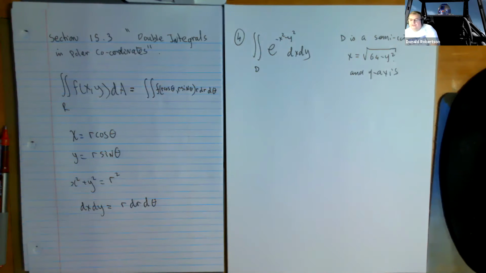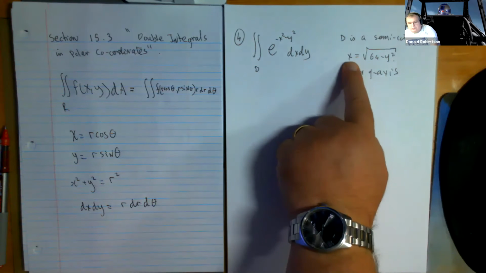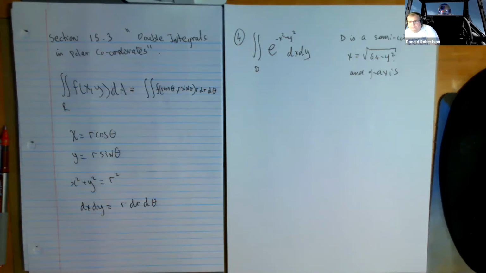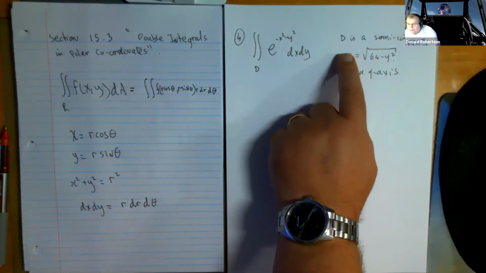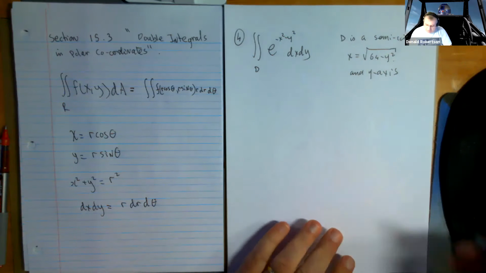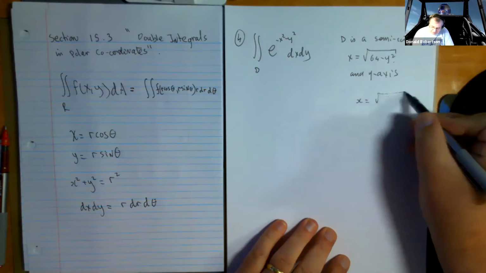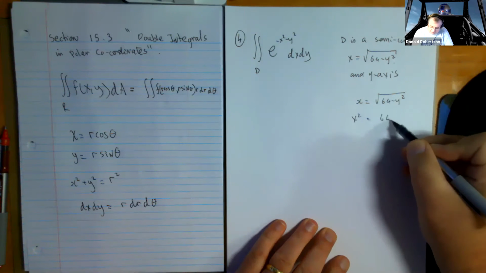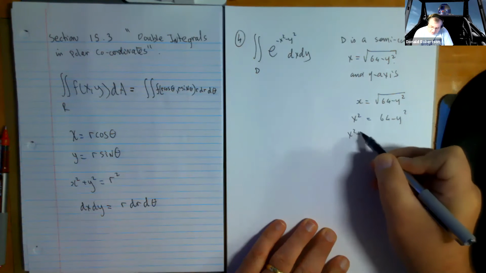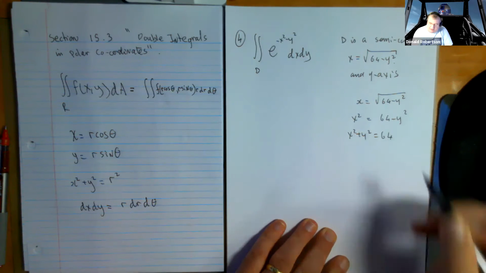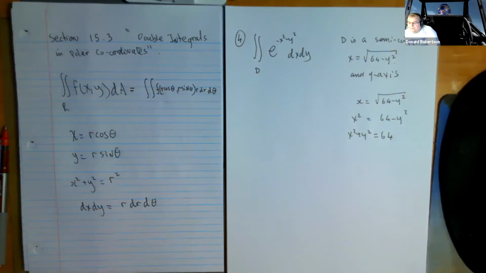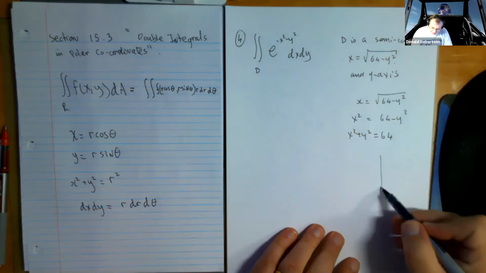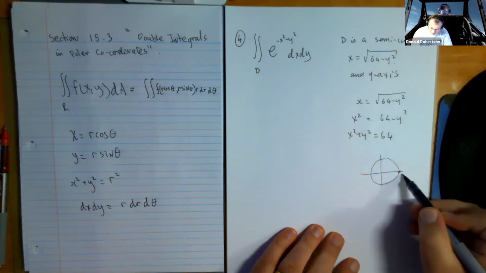So I'm just going to get this one set up. Okay, semicircle, that means half a circle. Doesn't look like the equation of a circle, but it must be, or they wouldn't have called it a semicircle. So I need to figure out what does that look like in a form that's going to make it easy for me to tell what's going on? Well, if we start off with this guy, if you square both sides, and then you add a y squared to both sides, do you see it's a disguised circle? Not only do I know it's a disguised circle, don't I also now know the radius is 8?